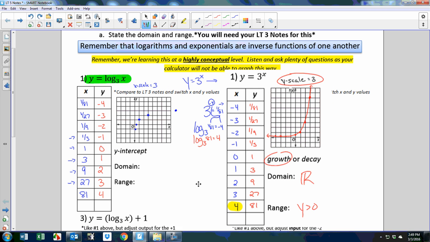Graphing (1/9, negative 2) would be right a little, down 2. Graphing 1 over 27, right a little, down 3. 1 over 81, right a little, and down 4. That trend where we had decimals getting closer and closer to 0 is there on the logarithm, except now the x values are getting closer and closer to x equals 0, closer and closer to the y-axis. So we connect all the dots in between to illustrate the points that we could have found if we had the calculator to do so.